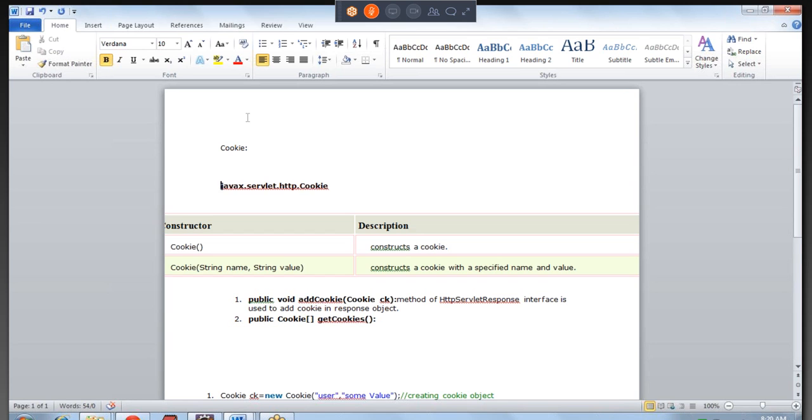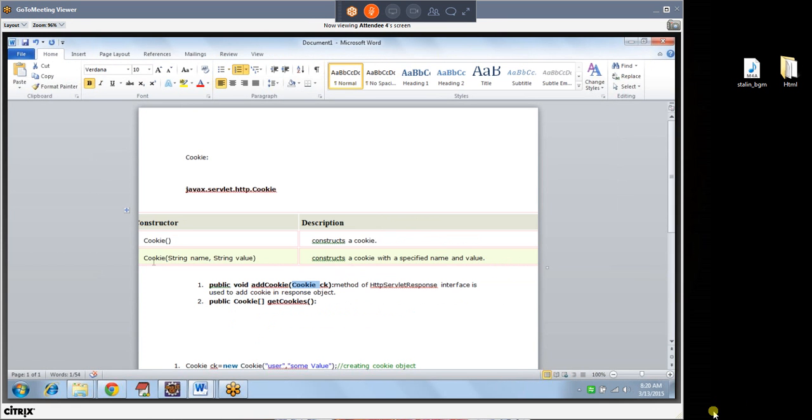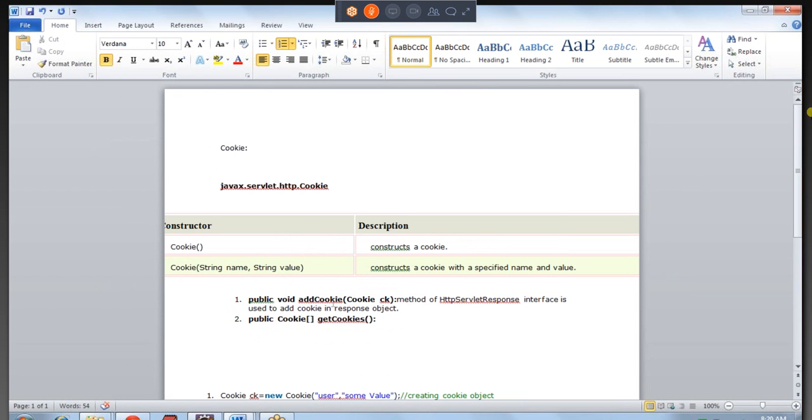And to add cookies, we have a method called addCookie, the method signature is the first point that I'm highlighting. So addCookie, you can send the cookies. You can create a cookie using this syntax, but how to add a cookie to the response is by using the method addCookie, and as I've told you, this is available in HttpServletResponse, so that when you add some cookie, this code should be done on the Java side.